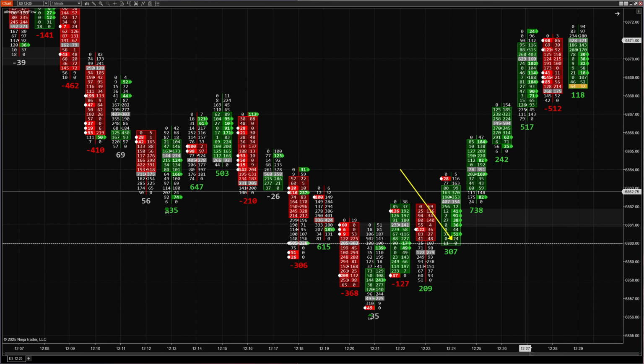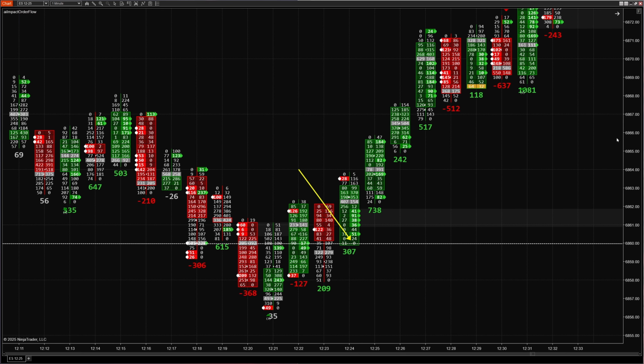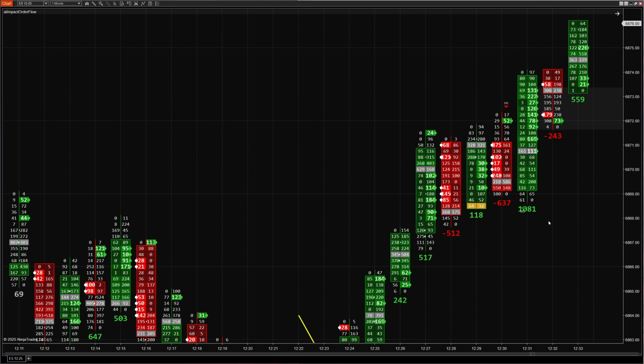However, knowing when to get in the market is only one piece of the puzzle. If we were to get into the market right there, when do we then look to get out of the trade? Well, there's a couple ways we can do it. One, we can come over and look at structure for potential clues. Or number two, we can look and see, all right, when do we get an imbalance in the market, and then the market comes back through it. So if you look right up in here, we have another imbalance, but did the market break below it? Absolutely not. So we could have our stop trailed right there.